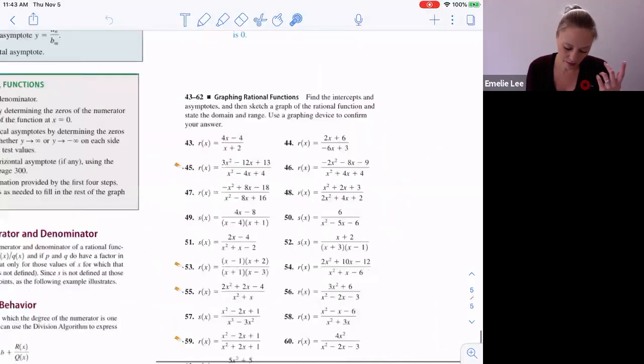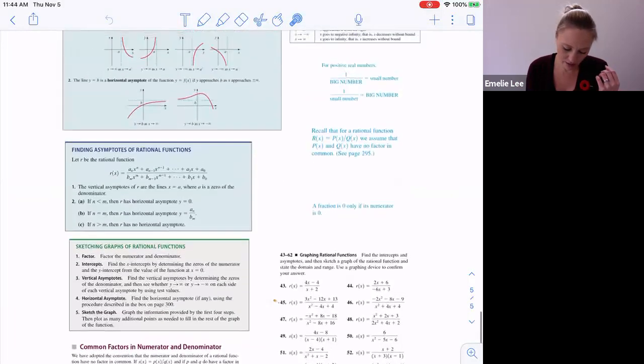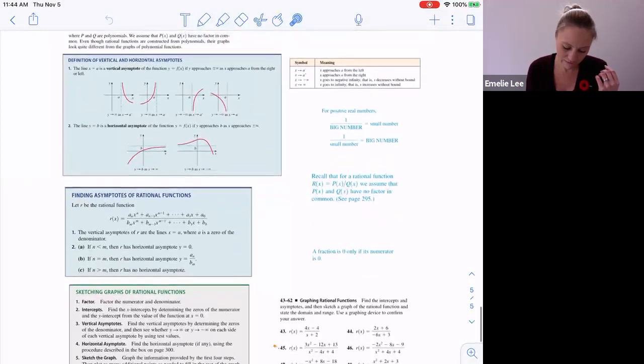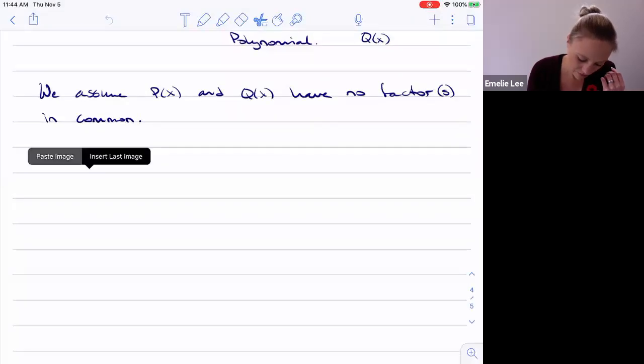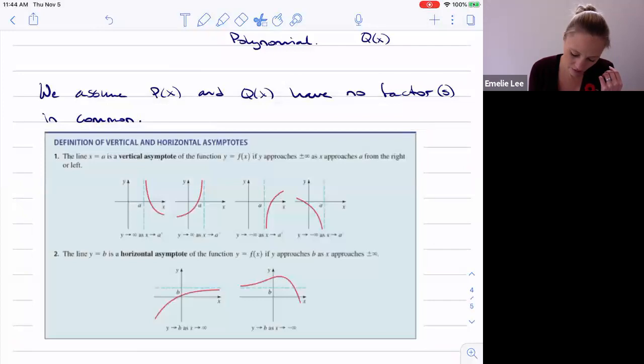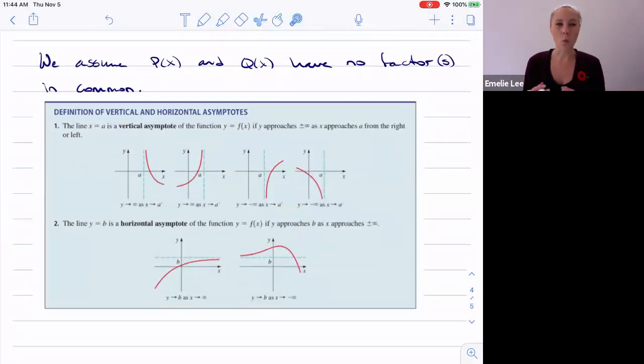Okay, so let's see here. I'm going to bring this in here. Let's first talk about what the vertical and horizontal asymptotes are. And then we can talk about how we find them, how we figure out what the behavior is. But what we have is, let's say we have a horizontal asymptote at x equals a, so just some random point x equals a. Then how this function behaves is going to depend on if it's coming in from the left or from the right. So if it's approaching a from the left or from the right. So what we do is we use notation here.